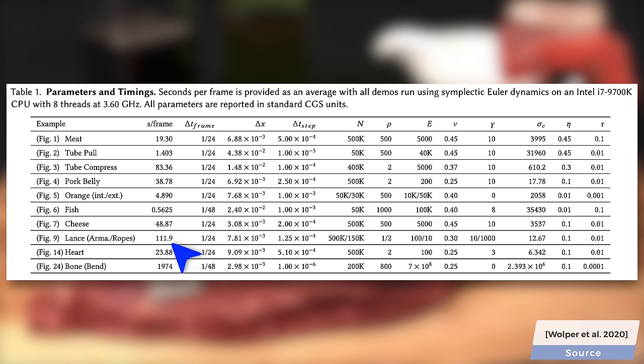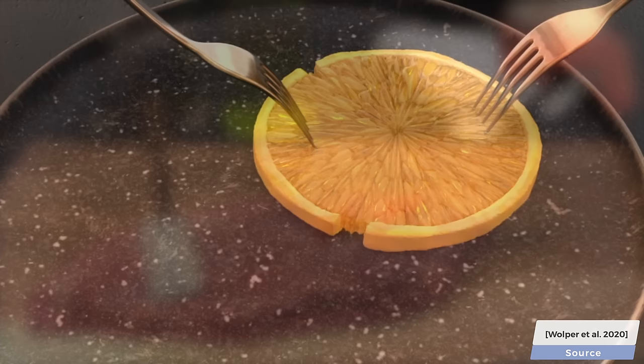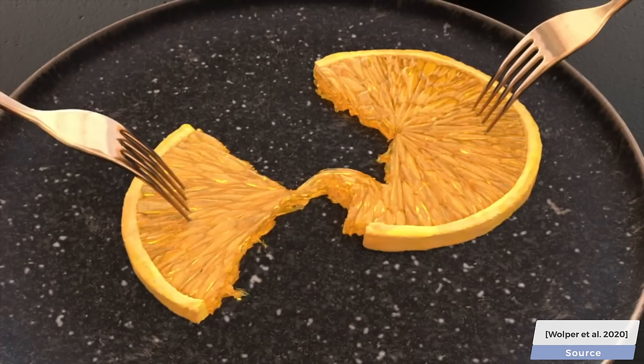But wait, are you seeing what I am seeing? These examples took more than a thousand times longer to compute. Goodness! How can that be? Look, as you see here, in these cases, the delta T step is extremely tiny, which means that we have to advance the simulation with tiny time steps that takes much longer to compute. How tiny? Quite. In this case, we have to advance the simulation one millionth of a second at a time. The reason for this is that bones have an extremely high stiffness, which makes this method much less efficient.